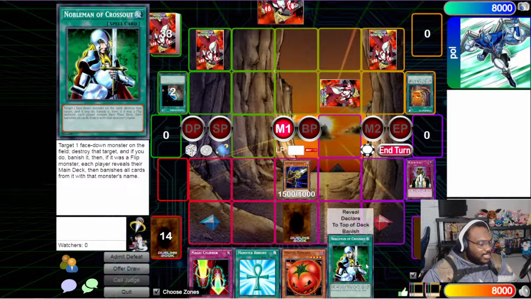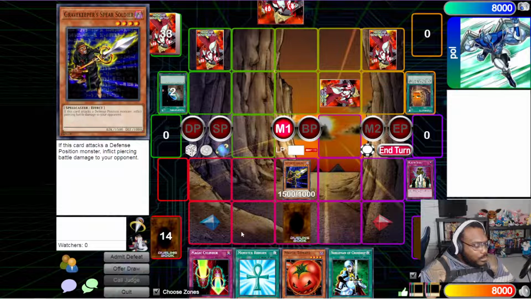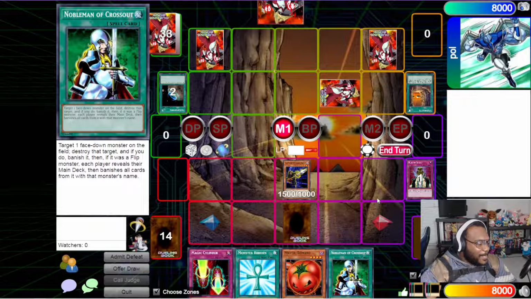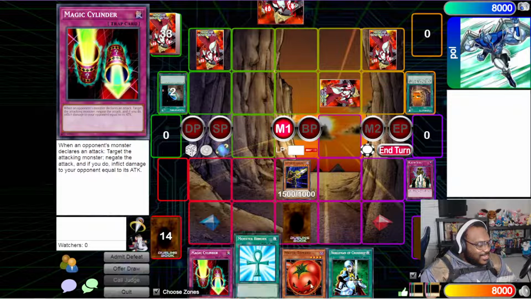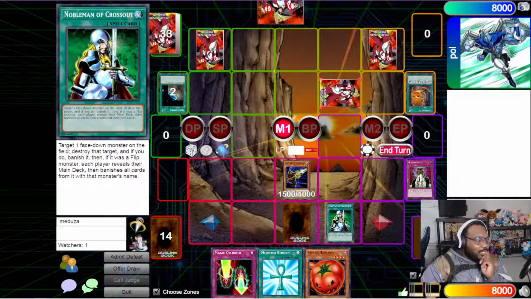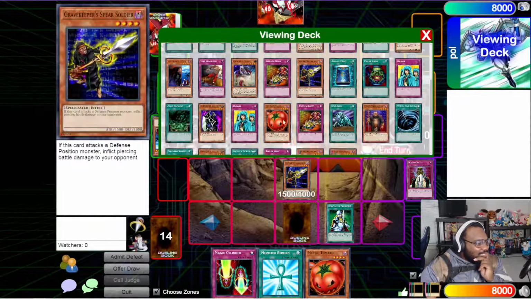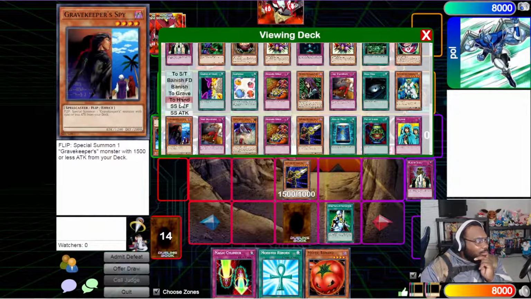That is what I like to see. You see, I knew you might have been on Necro Valley, and I was like, I should play around this, but I'm not too worried about it. But we're here. So here's the thing: in my deck profile, I showed them what I was planning on doing if I didn't pull Necro Valley. I was like, so this is what I was gonna do, but let's show you this deck. Yes. All right. I am going to fire off this Nobleman of Crossout and targeting your face down. Unfortunately, I have to banish my copy as well because it's a flip effect. Yeah. And I only pulled 1.